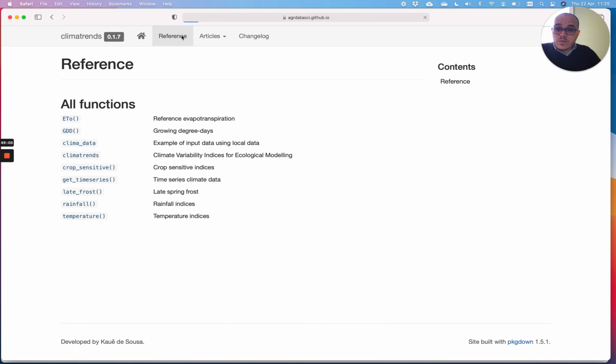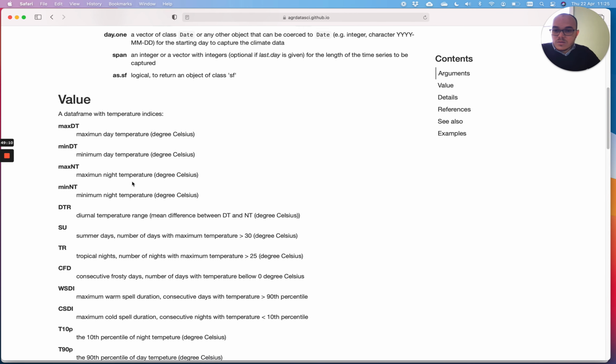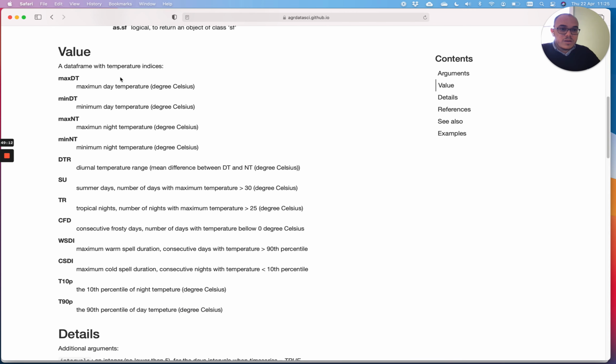So, for example, if you look at the temperature, this will compute these kinds of indices. We have the maximum day temperature, minimum day temperature, maximum night temperature, the diurnal temperature range, summer days, tropical nights, consecutive frosty days, maximum warm spell duration, maximum cold spell duration, and the 10th percentile of the night temperature, and the 90th percentile of the day temperature.